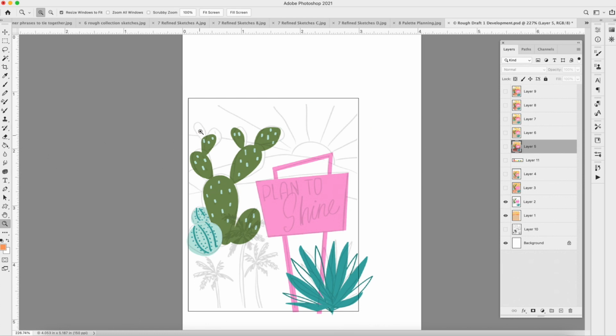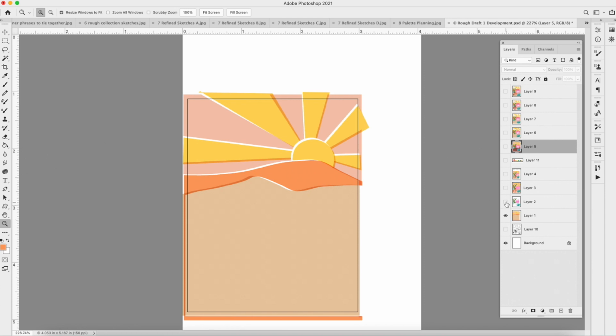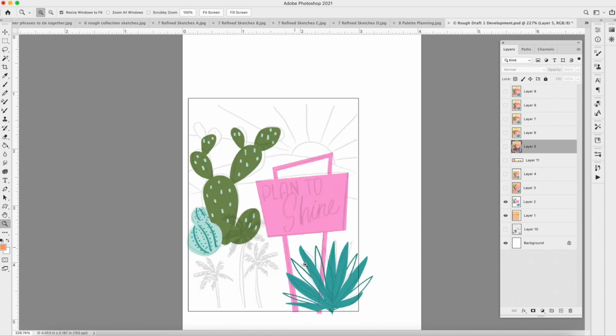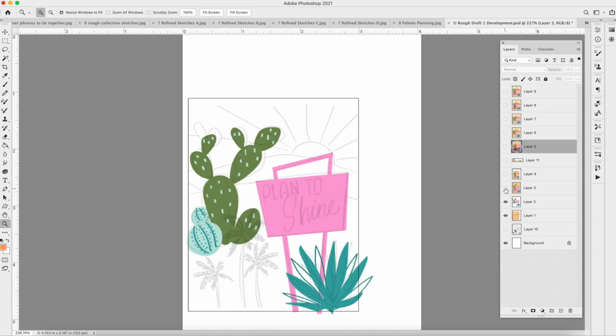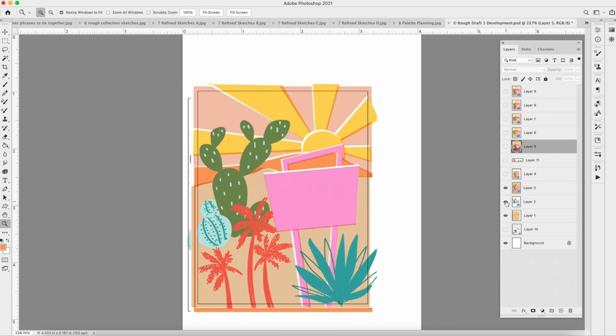On my artboard, I set the sketch to multiply, and then I make the opacity really light, and I start filling in the basic shapes. First I did some of these bigger foreground shapes, and I also did some of the background shapes, and putting that together, this is what I had for that.